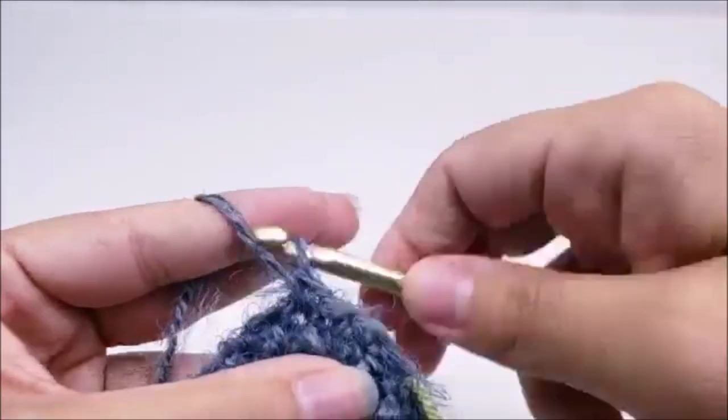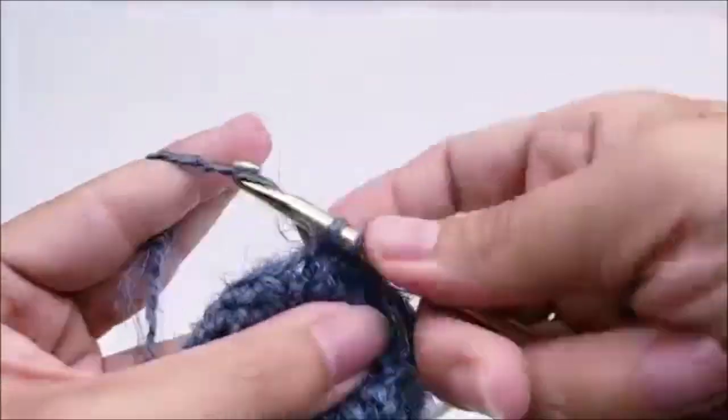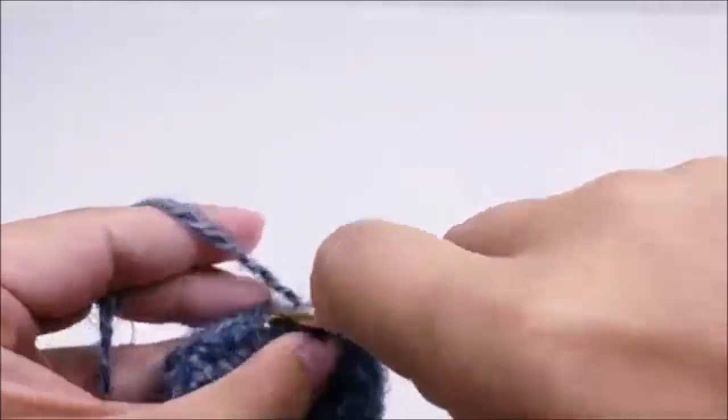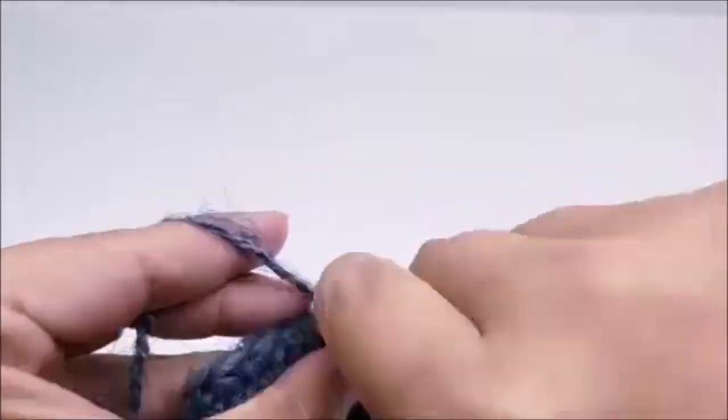So I'm on round 7 now. I'm going to continue working rounds of single crochet, moving my stitch marker up until I finish round 28. 18 stitches at the end of every round.